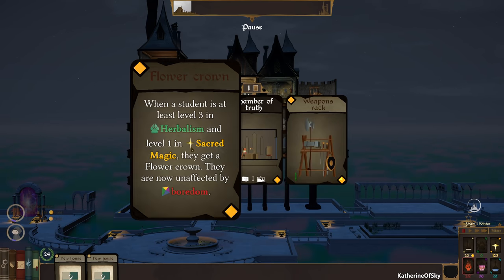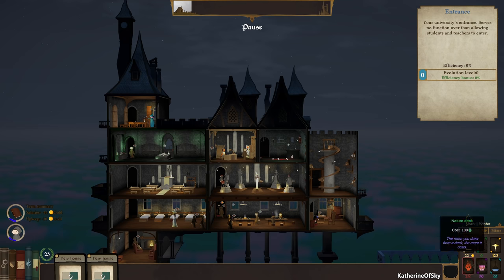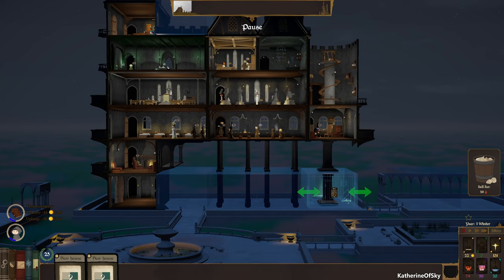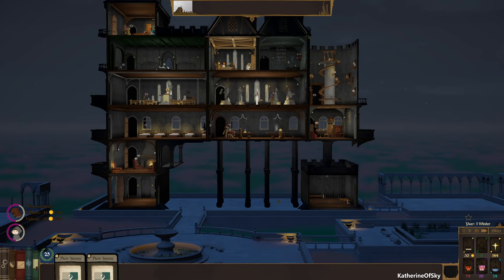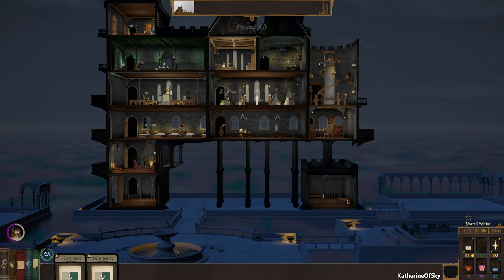Alright, we got some light cards. Flower crown, herbalism. Okay. This seems good. The weapons rack is a good one. Let's put that in a light room of some kind. I think the weapons rack is useful in an event as well. Okay, demon tapestry. Prison. Prison is good for certain things. Let's put that here. Oh, I forgot to check which way it can go, if it can go up or not. Whoops. Fine, though. Okay, people need to choose our specialties as well.